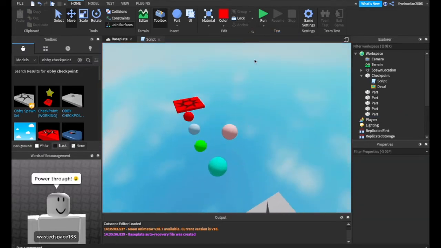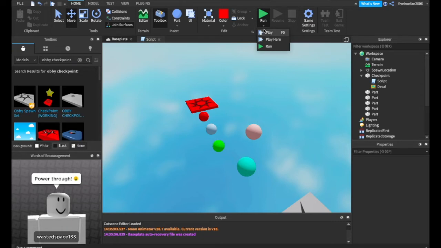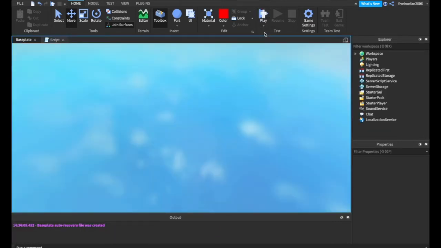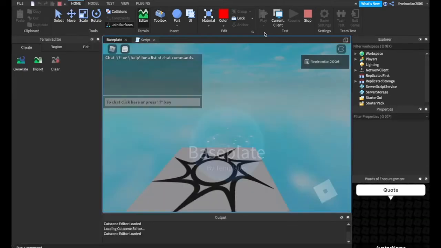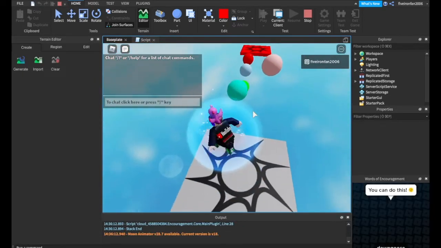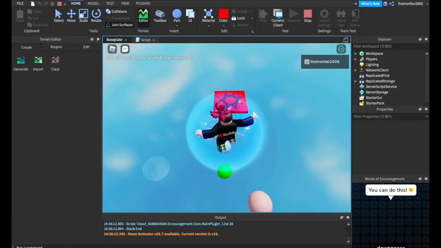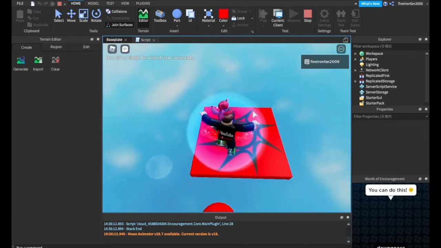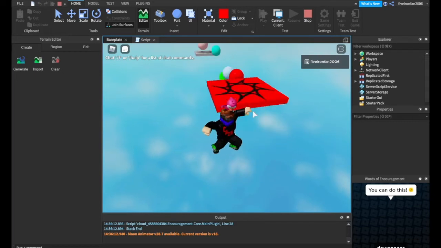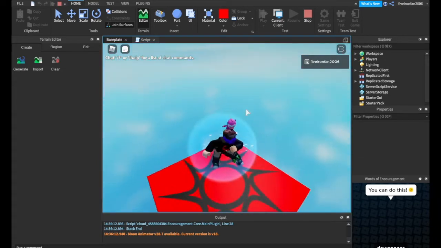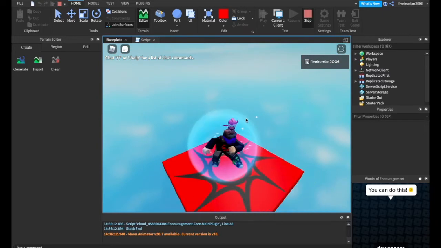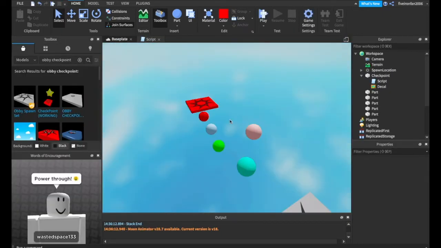Okay, that's looking good. I'm going to go ahead and click the arrow and make sure it's on play. And if I play it, I should have an obby that I have started. Okay, so here's the first jump, second jump, third jump, fourth jump, fifth jump, checkpoint! And if I were to die, boink, then I should spawn on the checkpoint. Hopefully. Yes, I spawned on the checkpoint. Hooray. So feel free to play around with these.